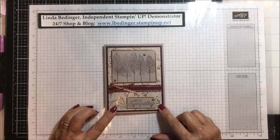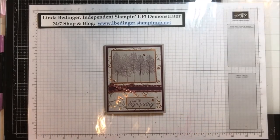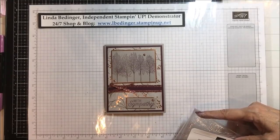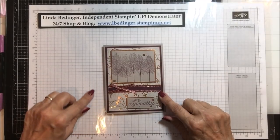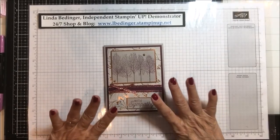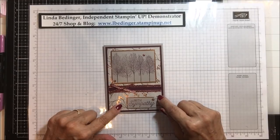I used some of the designer series paper called Joyous Noel Specialty Designer Series paper, but I used it not for a holiday card today, but for a sympathy card. And I love, love, love the combination of Blackberry Bliss and Gray Granite.